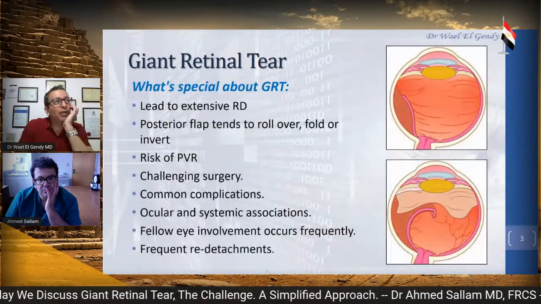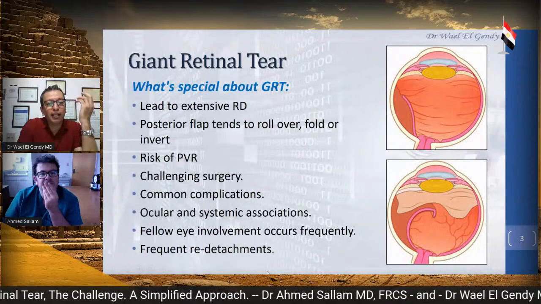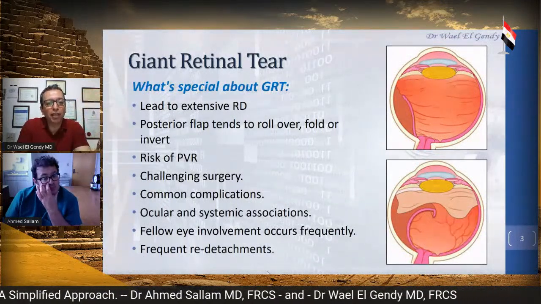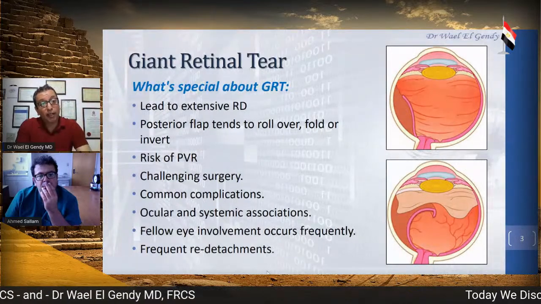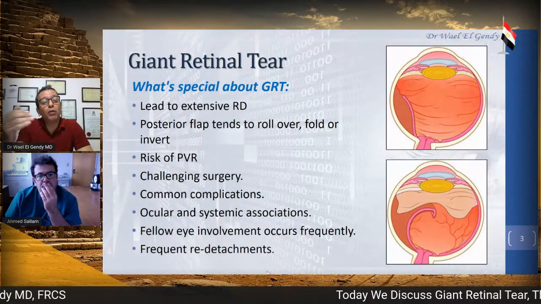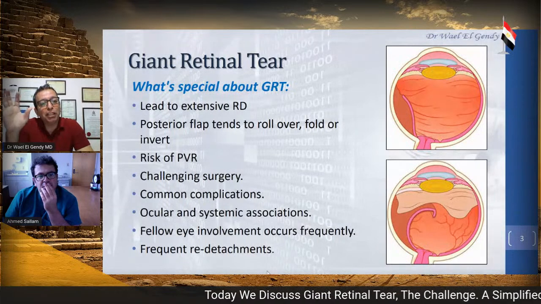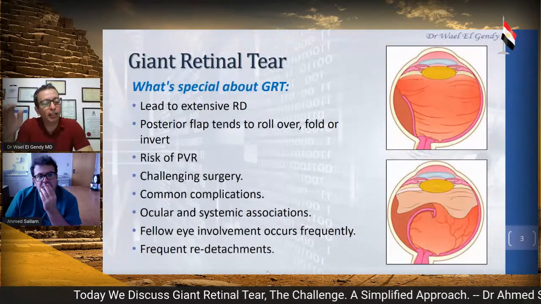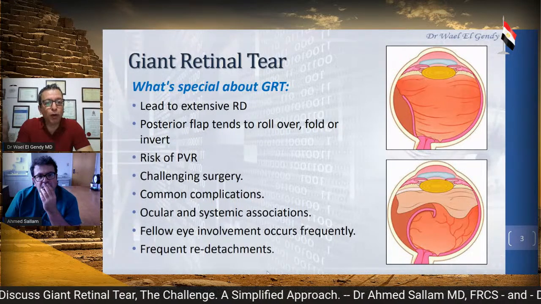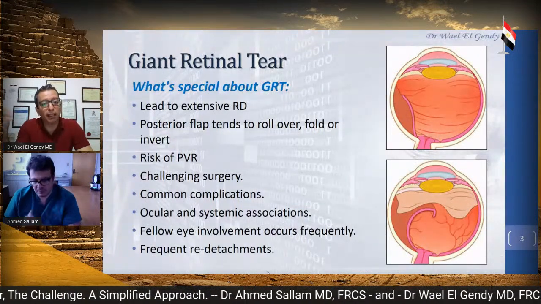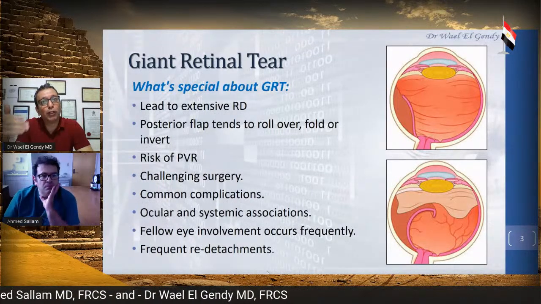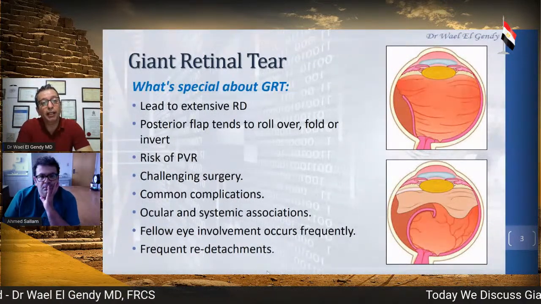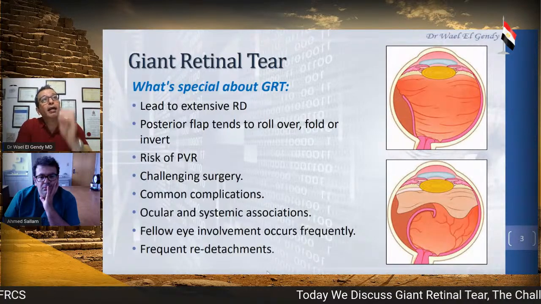Okay, so what makes a giant retinal tear so special? Like, why do we have to discuss giant retinal tear and not discuss horseshoe tear? What makes us always want to make a special case of giant retinal tear? And if we have a case, we want someone who is more experienced and more capable of performing vitrectomy in these cases.